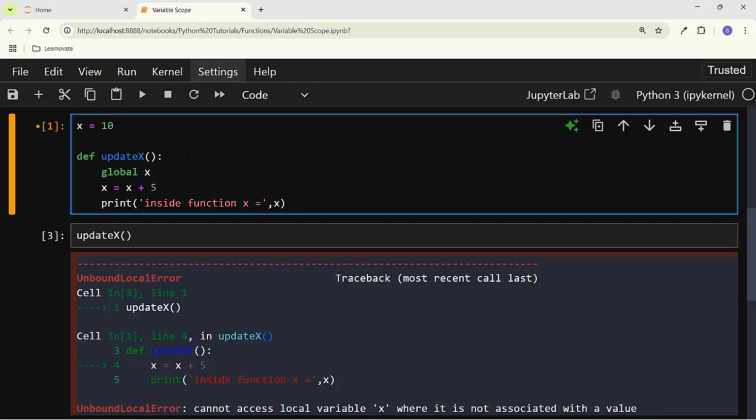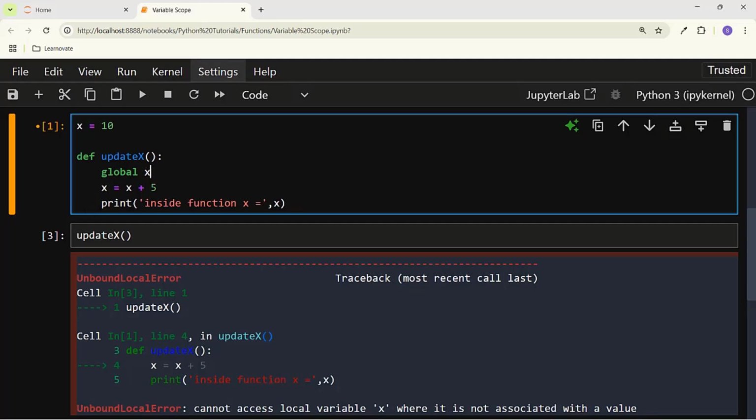Then we will say x equals x plus 5. At this point, Python understands that we are trying to make use of the global x. So x is declared here, but it is not treated as a local variable; it just considers the variable which is already declared outside the function. So when we say x equals x plus 5, it just considers this global variable and adds 5 to it.